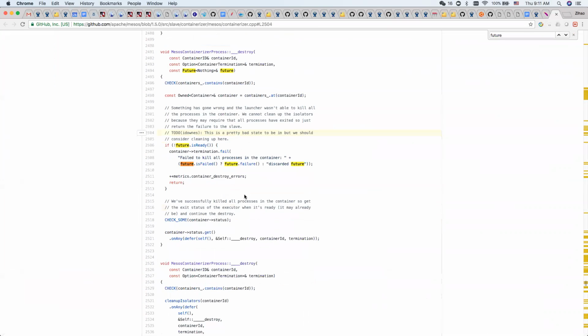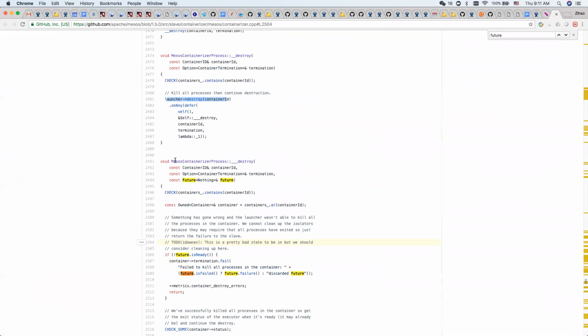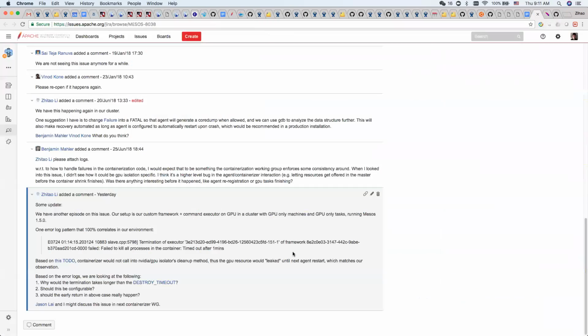on launcher destroy. The way we destroy a container, we call launcher destroy, and then we call isolator cleanup, and then we call provisioner destroy. So if you return a failure, which is a short circuit, then we will return a failure for the destroy, and you will no longer clean up the resources in the isolator. So right now, the way we resolve this issue, we need to figure out why the launcher failed.